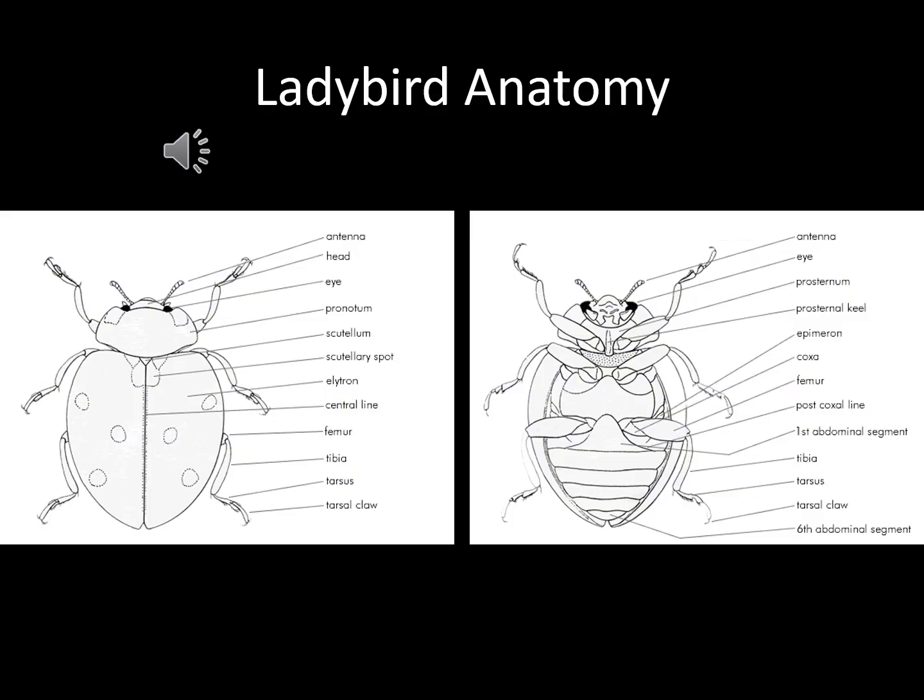I'm not going to dwell too long on the anatomy of a ladybird. Suffice to say there are a few bits of a ladybird that you really want to be concentrating on when it comes to identifying them. First of all, you've got the wing cases, which here are referred to as elytrons. Each one is an elytron. The two together are called elytra. So if you ever hear that phrase, that's what it's referring to. They're usually quite colourful in most of the ladybirds, often spotted, but not necessarily so. So we'll see more of that a bit later.